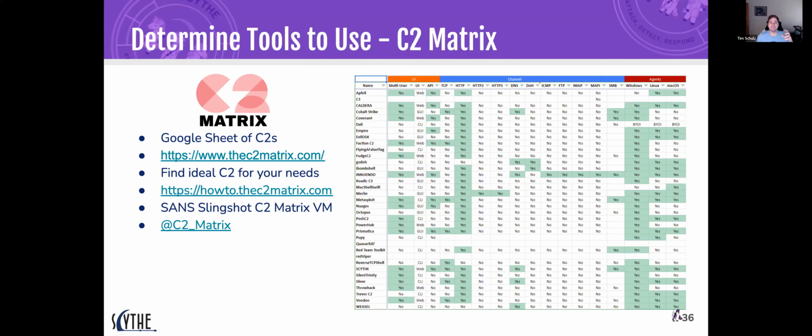There's also SANS, which has released the Slingshot C2 Matrix, which has a bunch of these set up, because if you've never messed with open source projects before, typically it does take some setup. These are, a lot of times, people's side projects and passion projects, or something they've built for work to do their very specific scenarios. So it does take some setup if you've never used them before. And that's what the SANS C2 Matrix VM gives you, a bunch of them that are set up so you can at least play around with it.